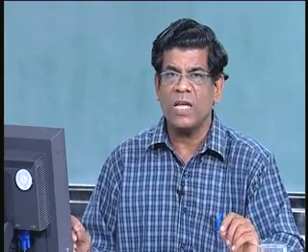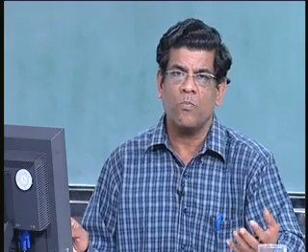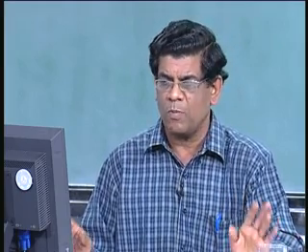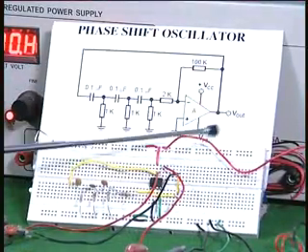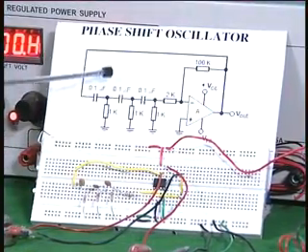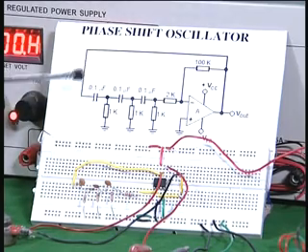You do not have to have very expensive things, and then you can easily vary them, change them, and modify the frequency of the output waveform, and therefore it is very convenient and simple to design. So I will show you a demonstration of the phase shift oscillator using operational amplifier. You can see here the circuit. It is the same circuit which I showed you just now on the screen.